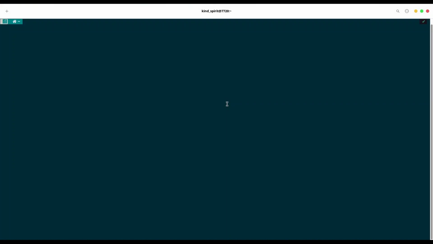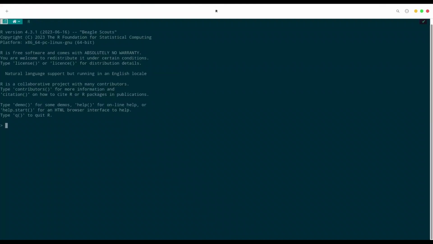In today's episode I am going to show you how to run your code in real time from command line. When you install your R base, you are going to be able to run R from your command line. So just use this capital letter R and press enter. Now this environment in front of you, it's what is called R session, and in here you can run your R code in real time.